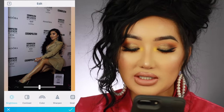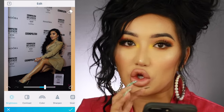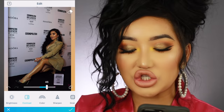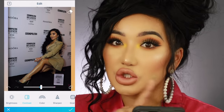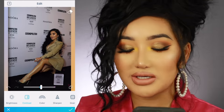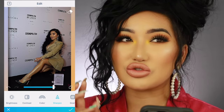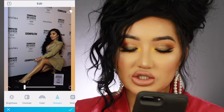We're going to do a bit of brightness and lighten it up. You can press this button to go back and forth and see if you like it. We'll do a little bit of contrast as well — I find the contrast in this one makes you look a bit orangey. Each app does contrast and highlights differently, so find your favorite. I also normally do a tiny bit of sharpen — not too much because it can look really cartoony.